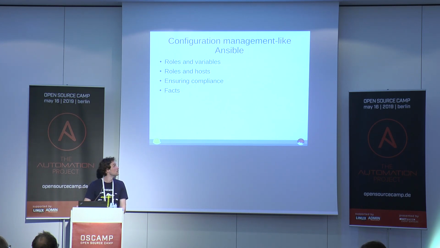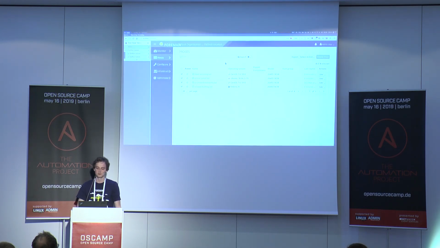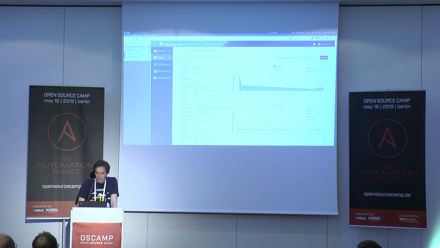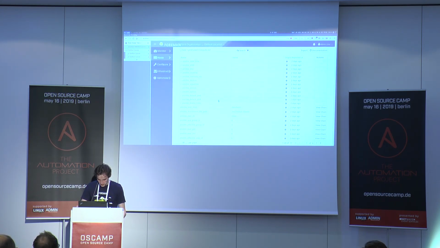And the last thing is facts. Ansible gathers quite a lot of facts, as do all the others, and we can use Foreman to actually look at them. So for example, if I'm interested in, let's go with the Promoted Mosquito, it's a favorite, we can take a look at the facts of the host. We can see things like the user ID and user GID. They were running as root, so it's not interesting. And they are all containers on the same host, so all the CPU models, memory free and stuff like that won't be interesting. That will be the same on all of those.